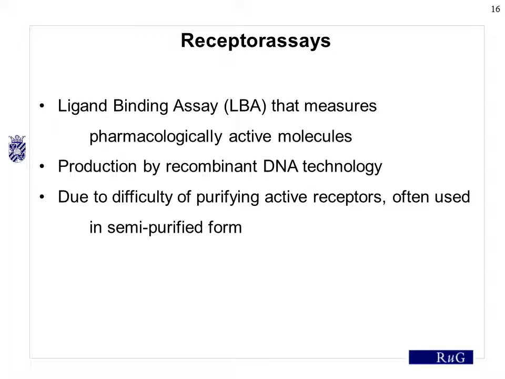But as said before, this is by no means easy, and receptor assays are thus much less often used than immunoassays. You might ask yourself, why should I use a receptor if I can use an antibody that's much easier to make? Well, receptor assays have some advantages. Receptor assays measure the truly active, pharmacologically active molecule. If a molecule binds to a receptor, remember the dopamine D2 receptor, it elicits a biological response, either agonistic or antagonistic. If a molecule binds to an antibody, this is simply a tool and does not at all mean that this molecule is active or inactive. Due to the difficulty of producing receptors, active receptors are often used in semi-purified form in some kind of membrane-enriched fraction. This means one has to be very careful with receptor assays not to observe non-specific binding.